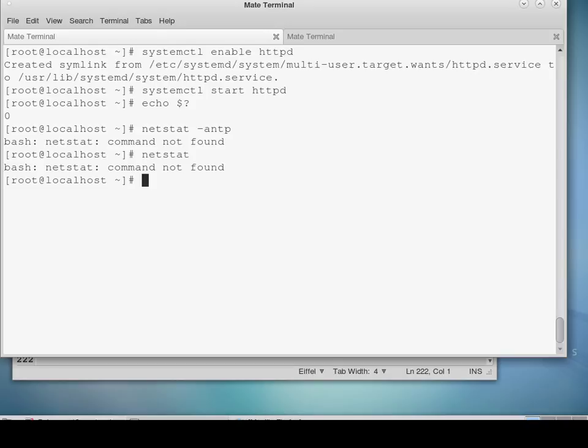I don't remember the yum -y install. What are the libraries of netstat? I can make a search. RPM. Yum search netstat.